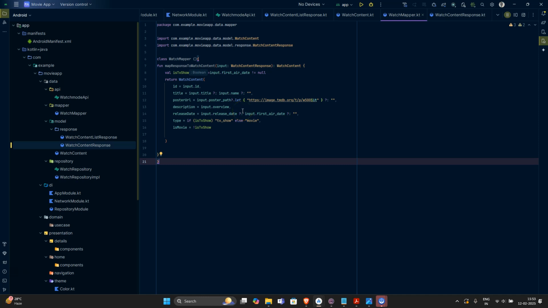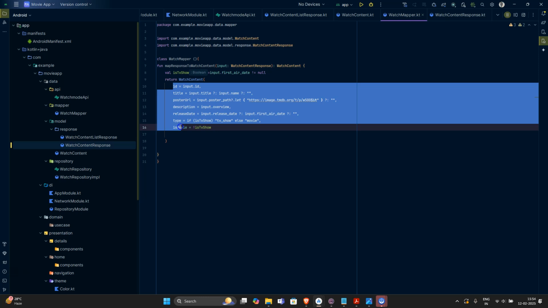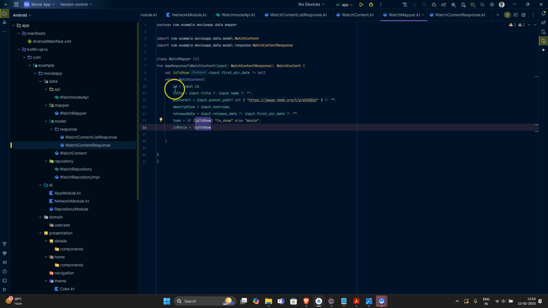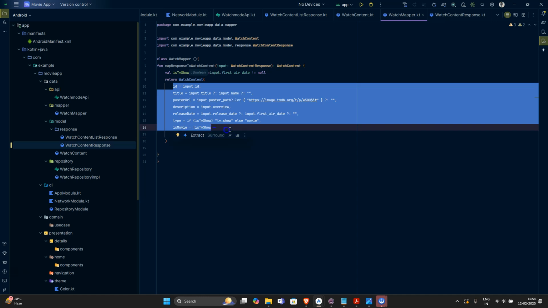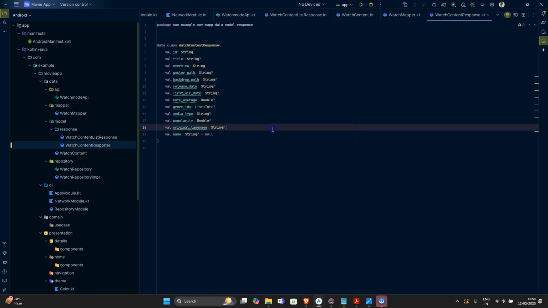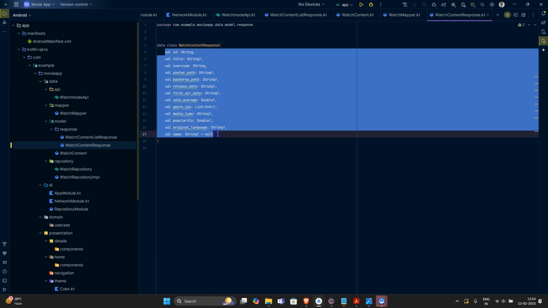I'm just normalizing my data response so that I can pass the data into similar fields for both movies and TV shows. Now, every movie show will have the ID, title, poster URL, etc., and every TV show will also have these same things. Means both movies and TV will have these fields. So instead of mapping this whole data, like this data is for movies also and TVs also. As we can see, we have a release date. This thing is for movie shows, and this first air date is for TV shows. So this is a kind of whole mixed response which includes movies and TV shows both.